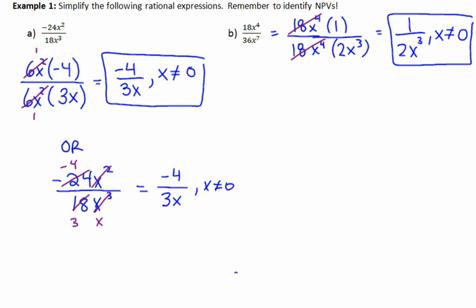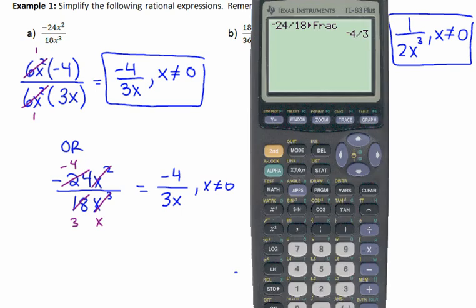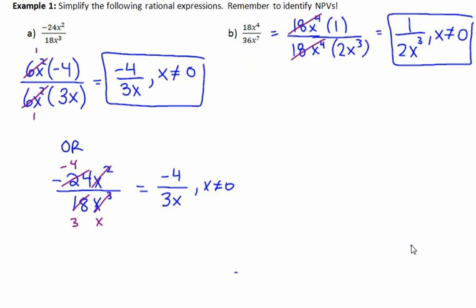Okay, could you have also used your calculator to help you? Yes. 18 over 36, math, enter, enter is 1/2. Right? If you have 4 x's on top, 7 on the bottom, by reducing that, we'd have left over a 3 on the bottom. Okay. Questions? You're all quiet today. Yeah. Okay.